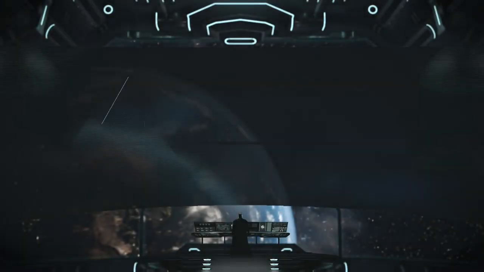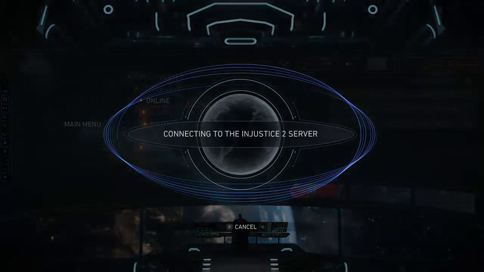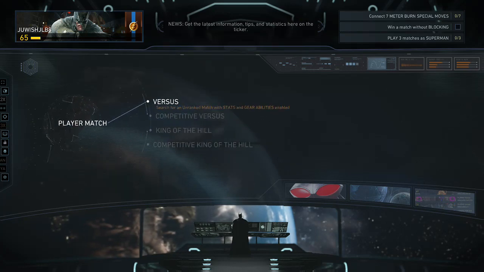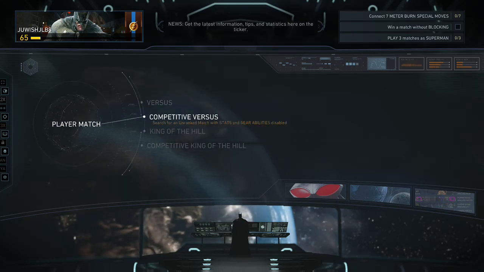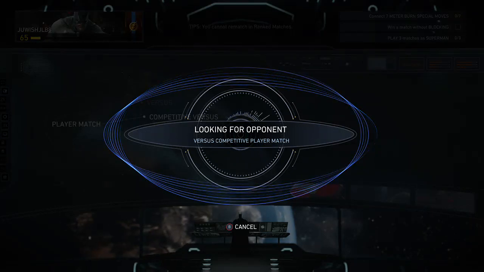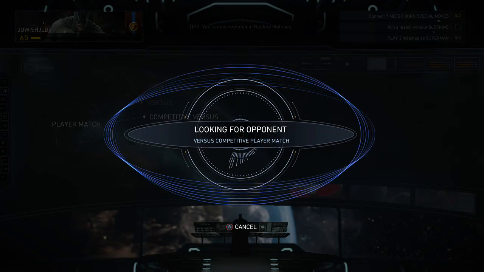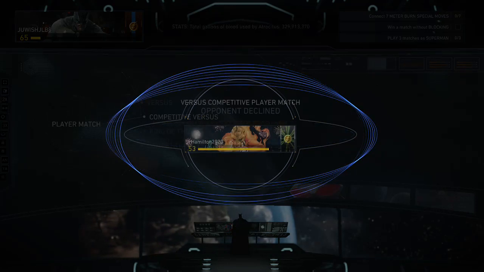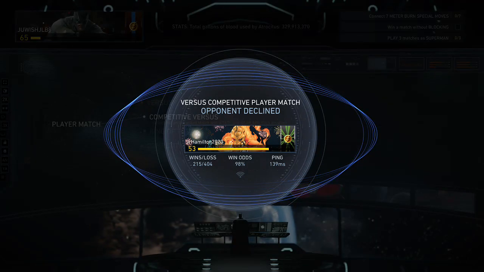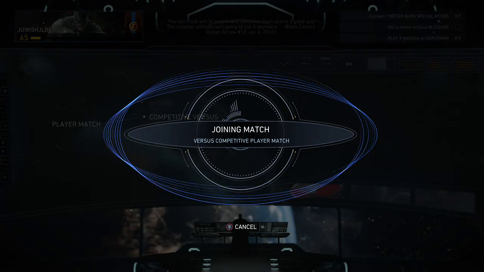And my last tip to get better at this game, don't be afraid to lose. When you hop online to Injustice 2, whether you play rank sets, player matches, whatever you do, it's going to display a percentage chance for you to win down at the bottom. I personally think that that thing is stupid and should not be in the game. Because you see that? They'll decline you just because of record and their chances to win.